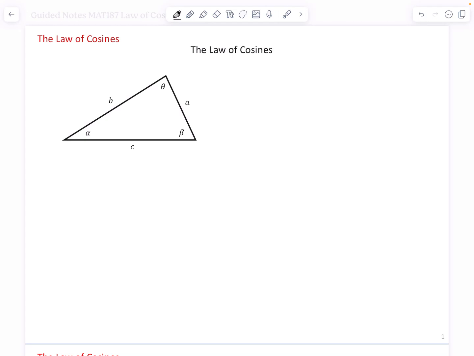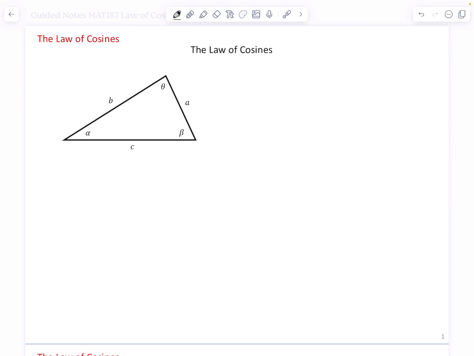Hello students. This lesson is on the law of cosines, which will be a tool to help us solve non-right triangles, and is a follow-up on the lesson on the law of sines. Now given any triangle, the triangle in this image appears to be acute, but this is a general drawing, so it could also represent obtuse triangles.